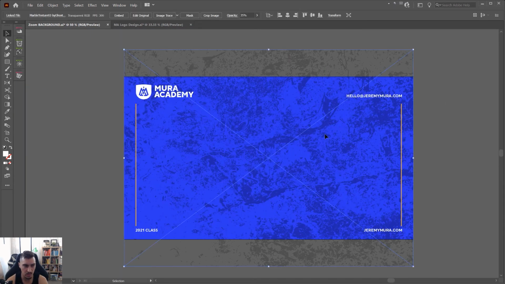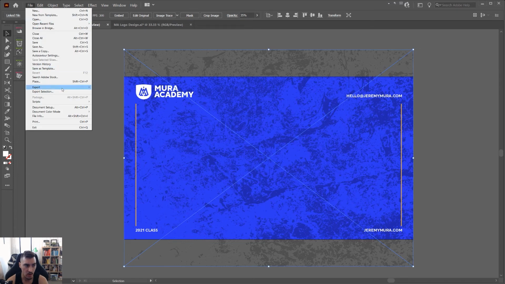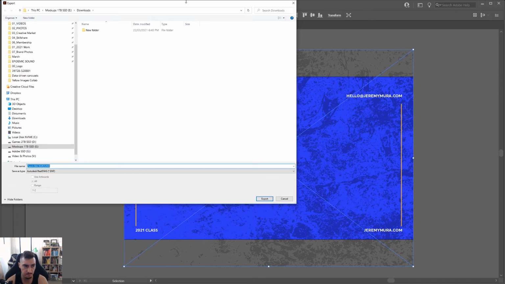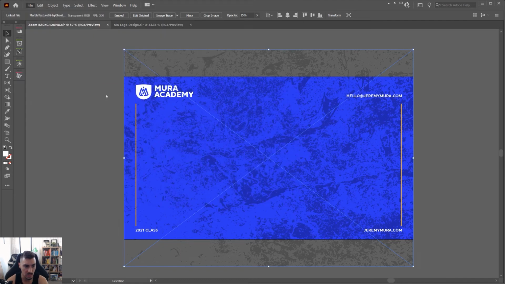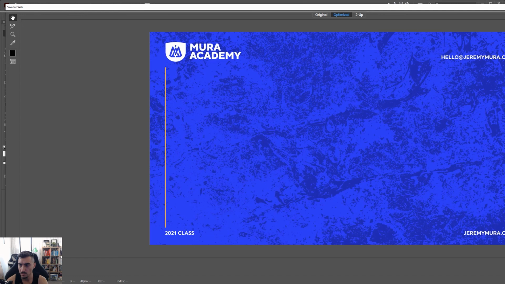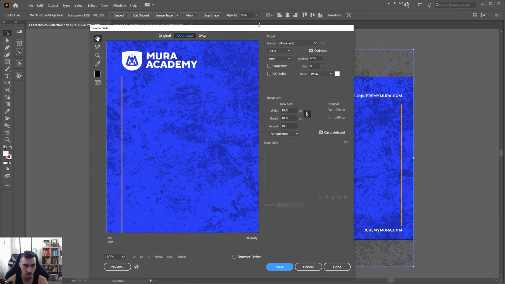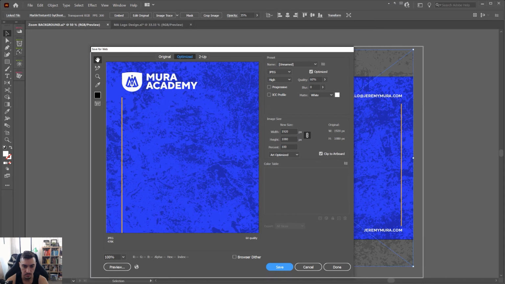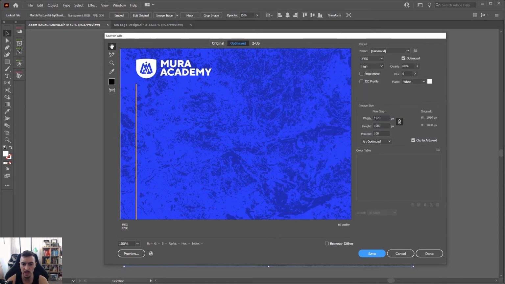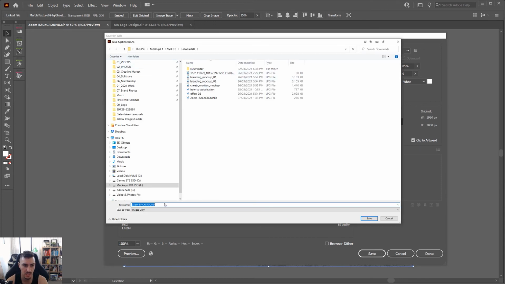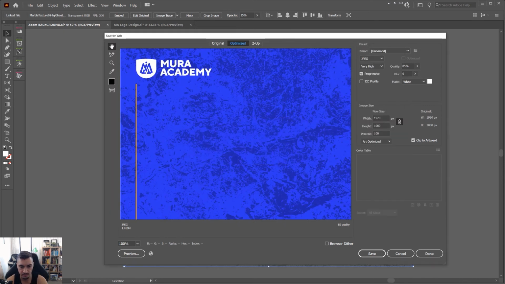Now what I'm gonna do is actually save it. So you can go to File, you can go Export As, or Save for Web. So let's go back, go click Save for Web. And for this one, I'm just gonna bring this window so you can see it. So for this window, what you want to do is you want to save it as a JPEG is fine, and the quality, you know, make it like 90 or 85 is fine. Usually progressive is on, that's fine. And then I press save. I'm gonna save it to my downloads folder. So let's go zoom underscore BG 2021.